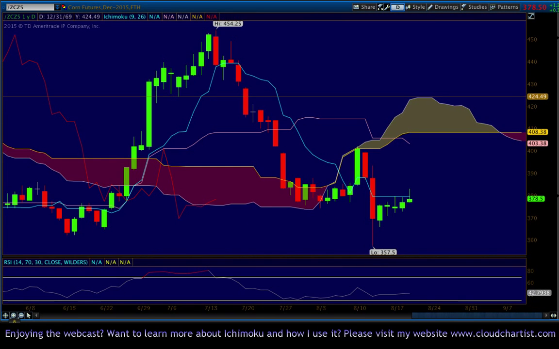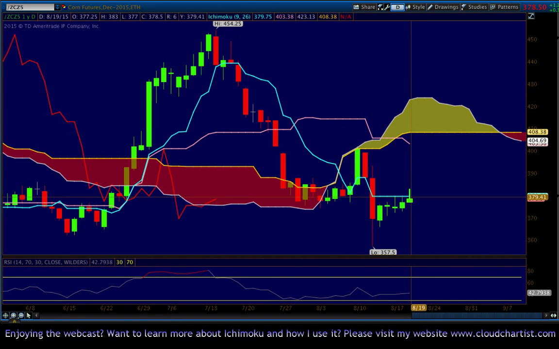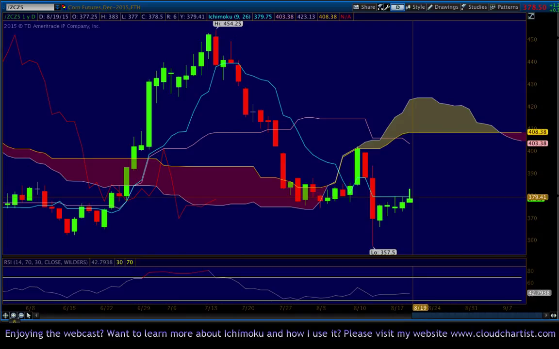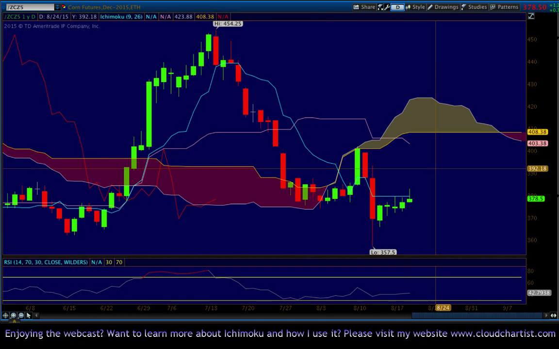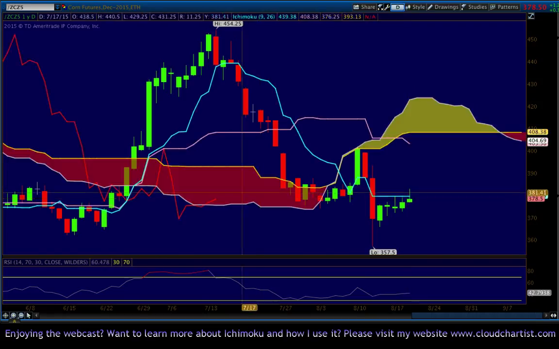All right. Interesting. Okay, so this is the first time I've looked at corn daily today. Corn did manage to break over the flat Tenkan-sen here, but still did not get a close over the Tenkan-sen. So we're still waiting for that to happen for our bias to change from being fully bearish to being slightly less bearish. This big topping tail is not particularly bullish for corn, and I would suggest that chances are good for lower prices, but we do have the Chikou inside the cloud. In order for prices to really fall, we're going to need the Chikou to break through at the 375.75 level, go back down and back out of the cloud here.